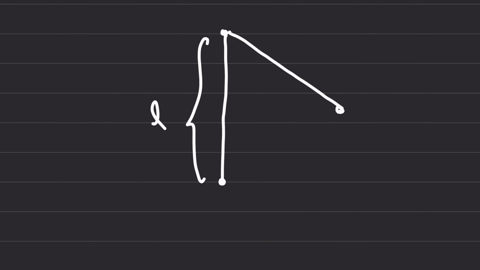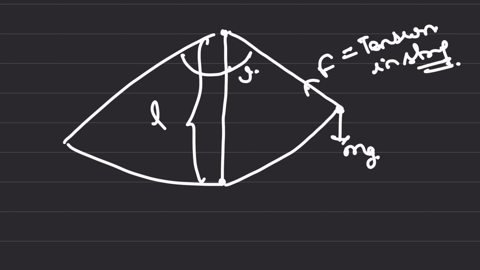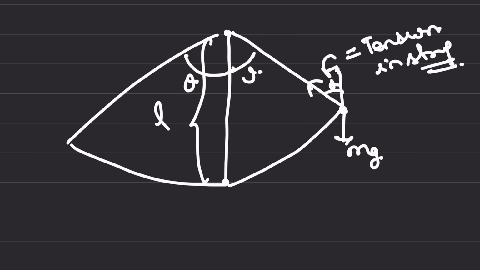Now we will see how it goes from one place to another. Suppose that this is the simple pendulum which is fixed here, and this is of length L. It is going here at an angle of theta. The mg force is applied here. This force F is the tension in the string. Again it will move at an angle of theta. This is the force F, and this is theta. These are alternate angles.